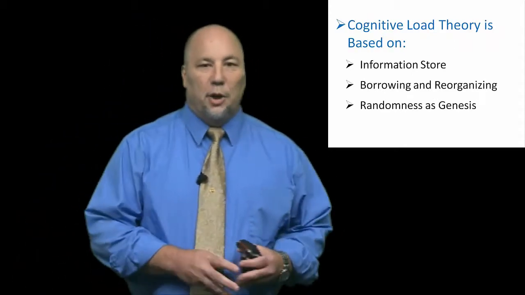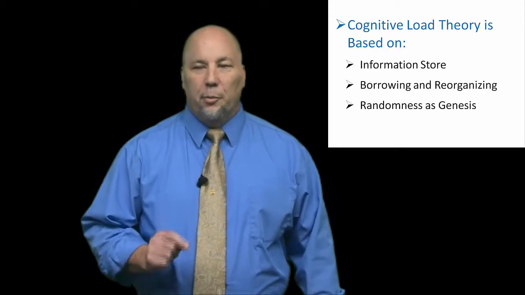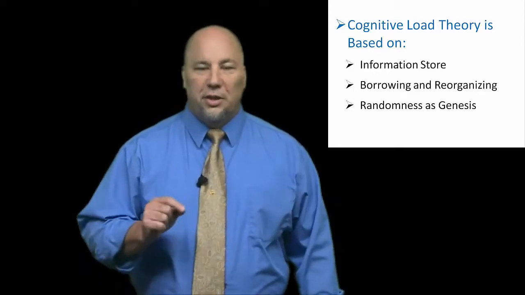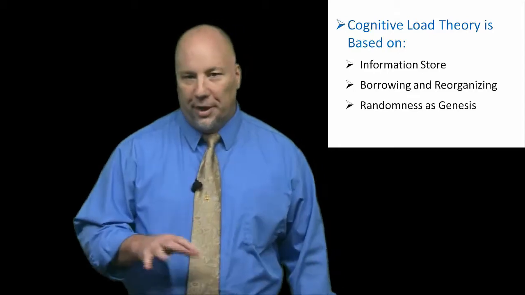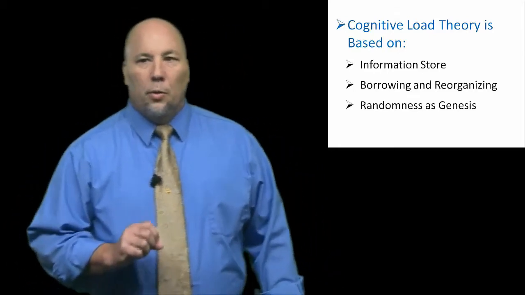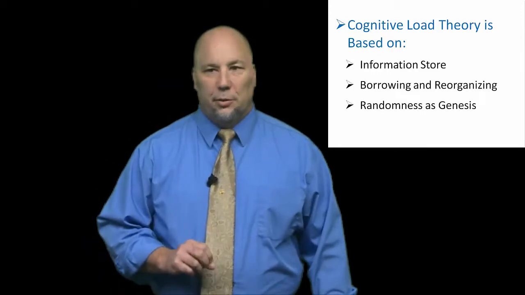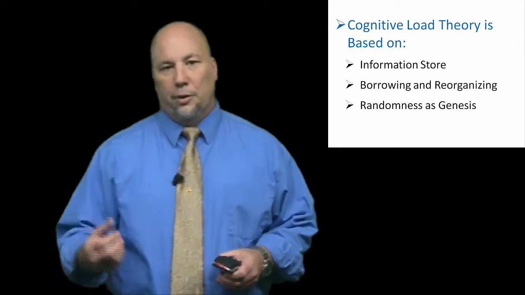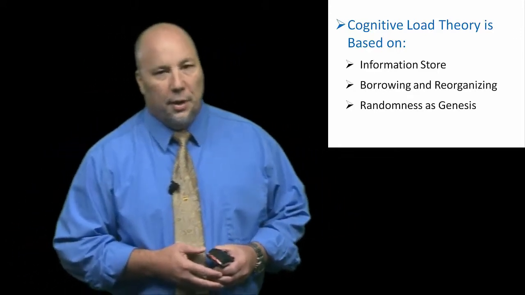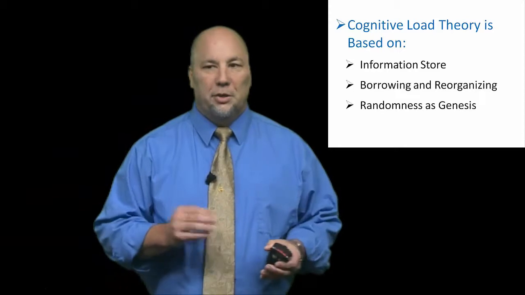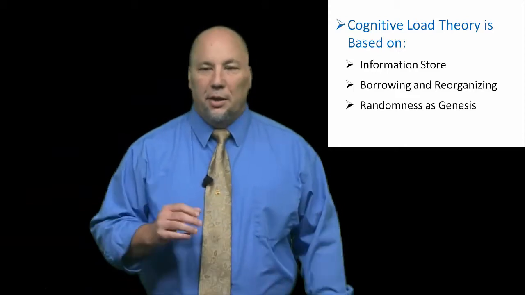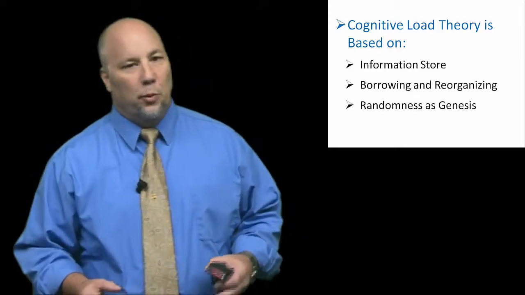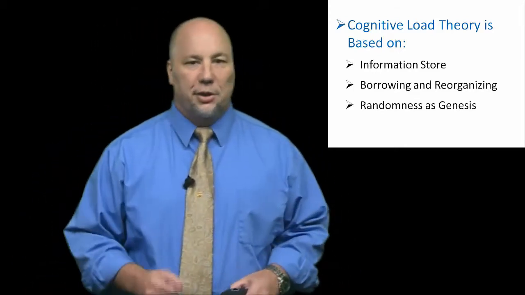The cognitive load theory is based on information store, that is the target long-term memory with change. We're going to try to change what we have in long-term memory. We also have borrowing and reorganizing, which is learning from others. Somebody teaches us how to do something, so we borrow their knowledge and make it our own. Then we have another system called randomness as genesis. And this is the guess and test method. So if we don't know how to do something, we guess at it, and then we try it out and see if it actually works or not.